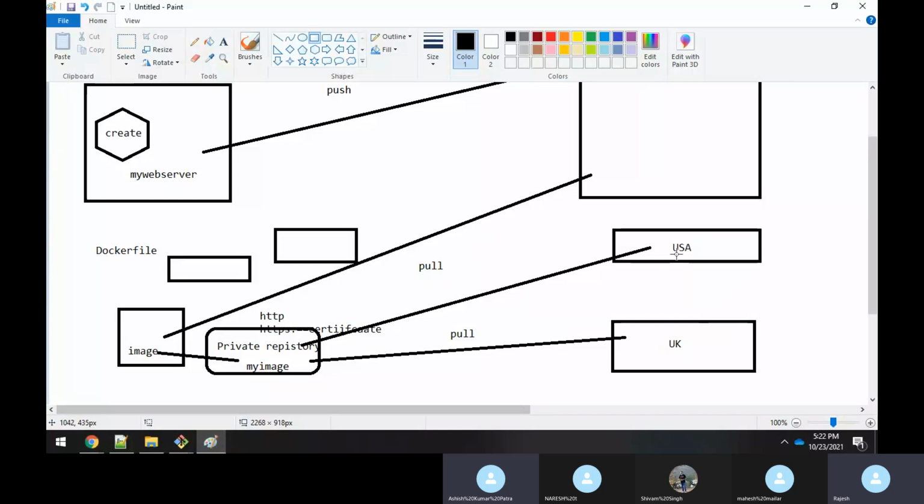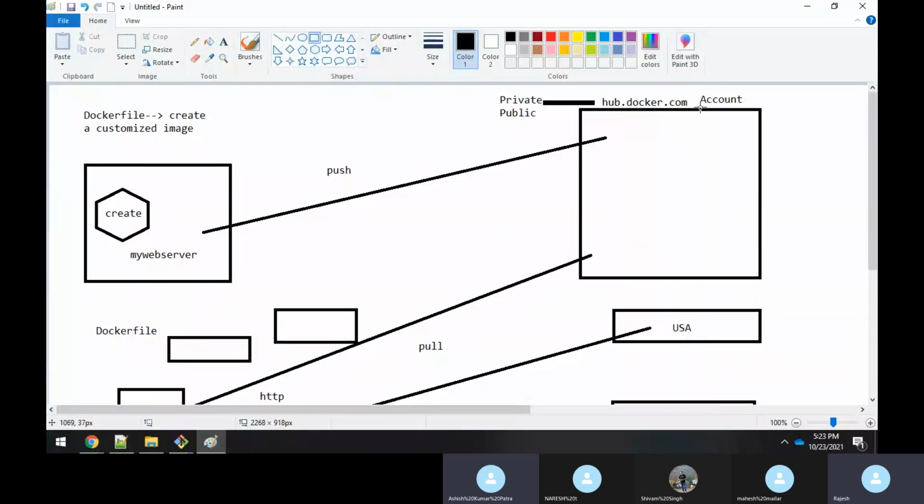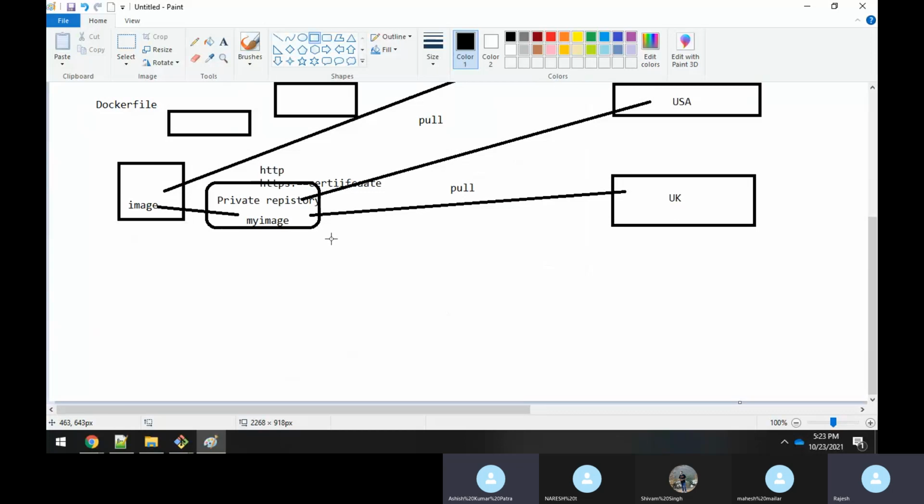So this is also one of the lab exercises we will be doing in the upcoming classes. So you got the scenario, right, sir? Most of the companies don't use hub.docker.com because that is a public repository, and maintaining a private repository there is too costly. Hence people opt for creating their own private repository in their own companies, with some settings, so that it can be shared between different branches or different branch people.